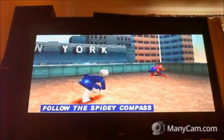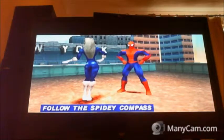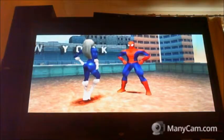Hey, Spider-Man, come over here. When a building is close enough, you can swing to it. Press the jump button, and then press and hold it again while in the air to swing.